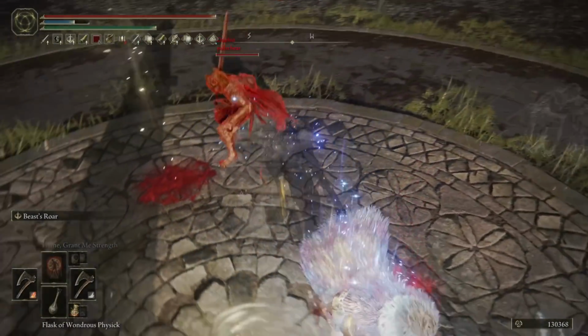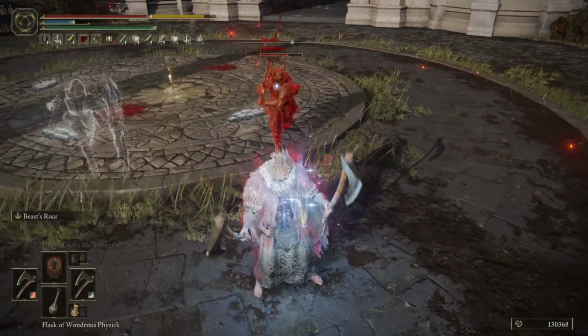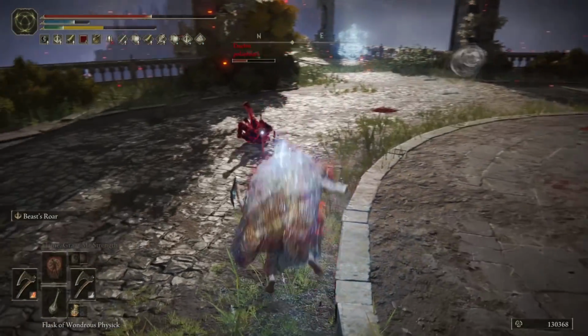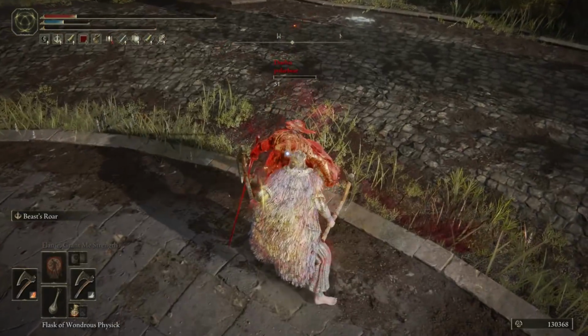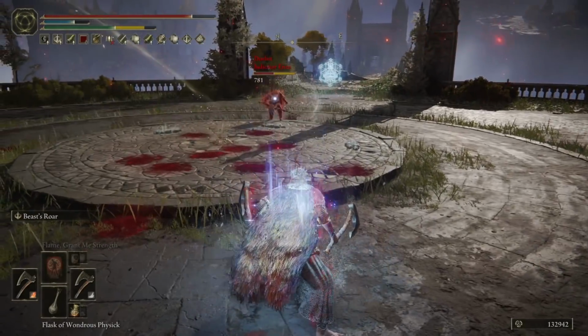In PvP, this has some somewhat mixed results, entirely based on your opponent's ability to dodge roll. If they're able to dodge roll perfectly, they're fine. The screams come out extremely fast with good range and damage, so they need to be actively spamming the dodge roll button to actually dodge them. And if they can manage to close the gap to you without you getting away, then you can be punished.